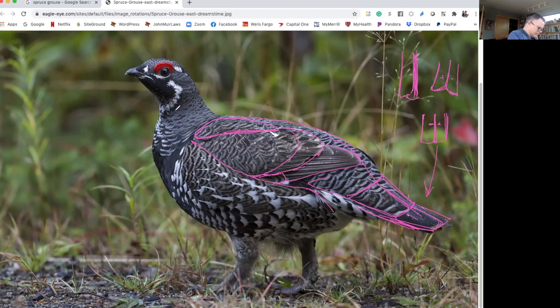Let's see here. All right. So that gives me a good look at a lot of this anatomy. I do want to reinforce that I am seeing the center line of the head coming up in there, and the center line underneath the chin is not right at the edge of the body.